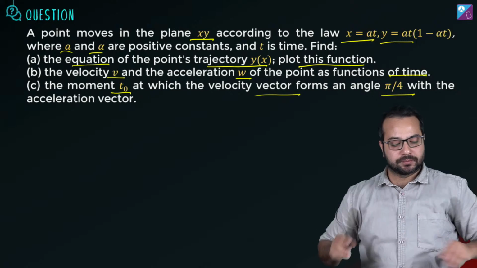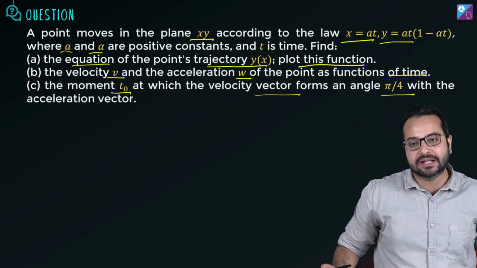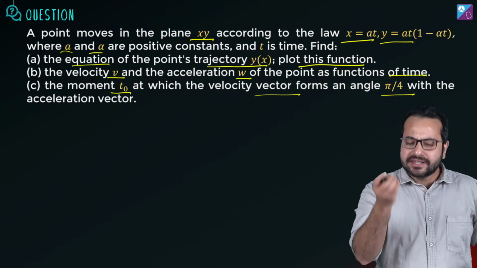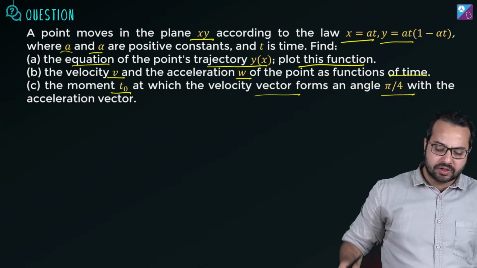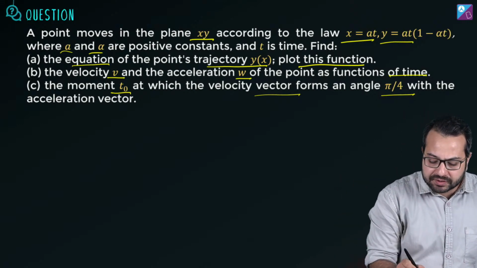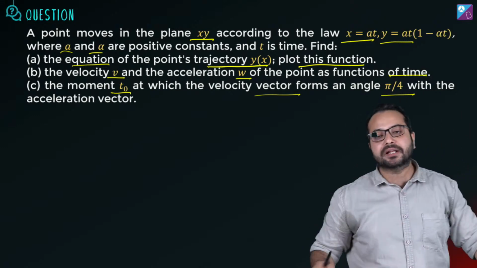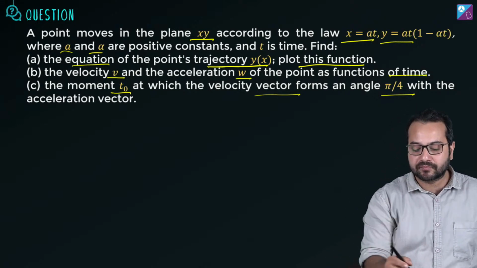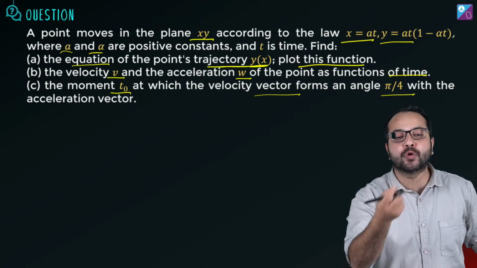All right, चलो. The question looks difficult क्योंकि मैंने Irodov बोल दिया था, but in actual sense this question is not difficult at all. ये basic motion in 2D का ही फंडा है कि नहीं? Okay. So let's talk about the equation of the point's trajectory. Trajectory का मतलब क्या होता है? Trajectory का मतलब होता है the path it is going to follow. Y as a function of x. The path it is going to follow.